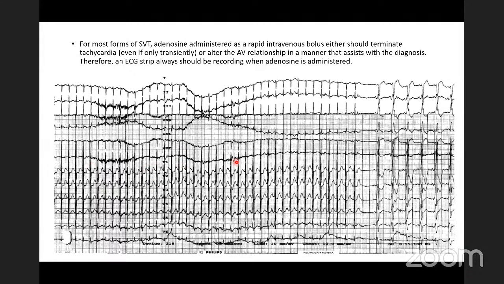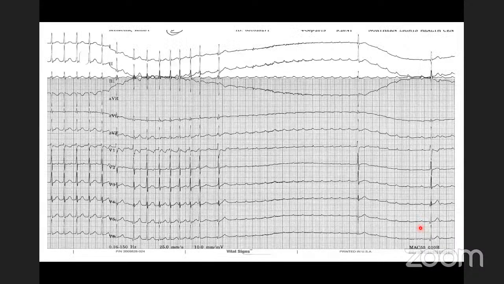So there is a tachycardia, you give the adenosine properly and it terminates, followed by a normal sinus rhythm with subtle pre-excitation or WPW syndrome. Here you can see a short PR interval and it does terminate. This is one reason to give adenosine, the therapeutic reason. The other reason you give adenosine is for diagnosis. You give the adenosine, it blocks the AV node, but there is atrial activity going on beneath that. That helps in diagnosing the atrial tachycardias or atrial flutters that are not AV node dependent. So it has a diagnostic role as well.